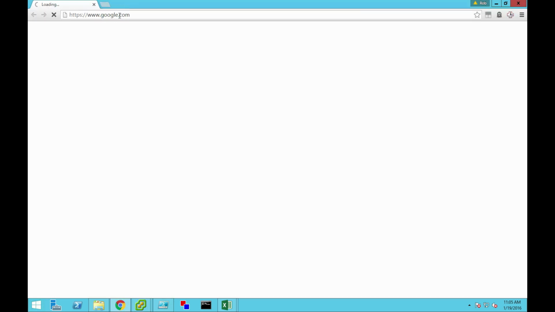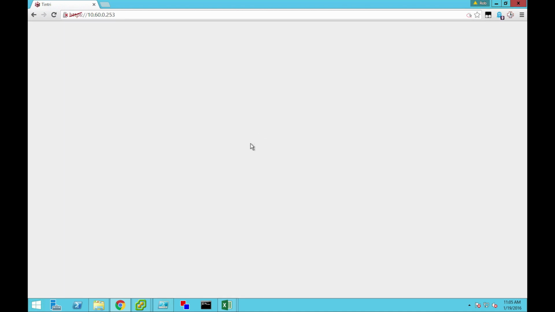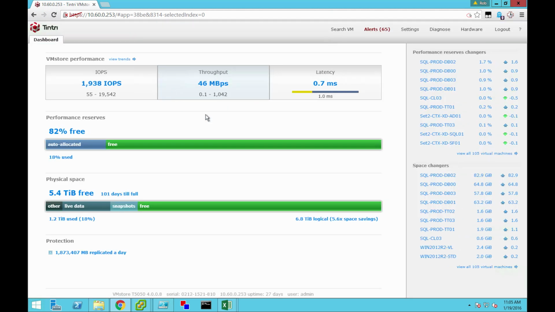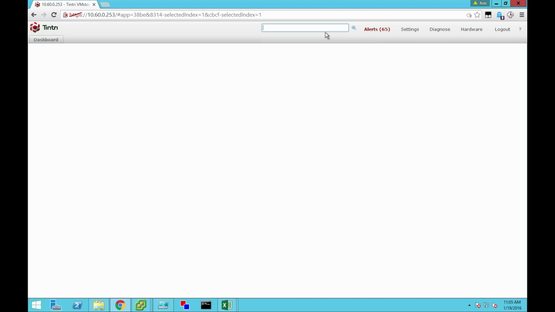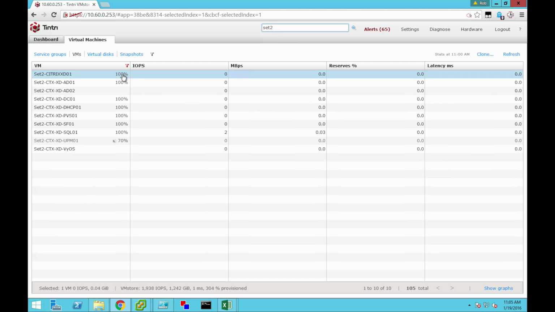We can jump back into our VM store and have a look at these as individual objects. So these ones were all called set two. We can come over here, and here are our VMs. The last one's just finishing up. Synced from a consistent snapshot that was taken for all of these at the same time, 6 a.m. this morning, and now we're fully repped up.